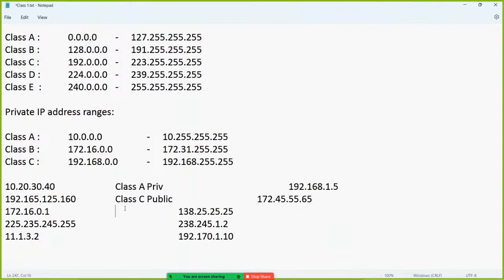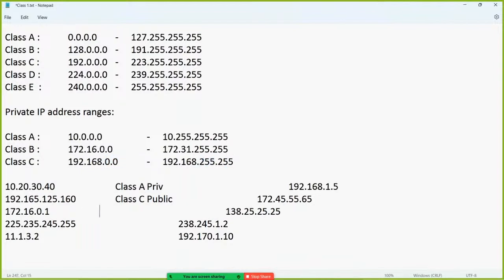So again, no confusion. In class A, the first octet should be 10, and the remaining 3 octets don't matter what they are. In class B, it should be between 172.16 and 172.31, and the remaining 2 octets don't matter. In class C, it should be 192.168.0.0 to 192.168.255.255, so the first 2 octets should match, and the remaining 2 don't matter.